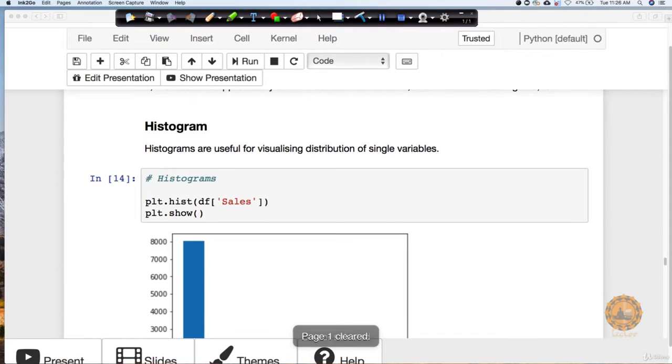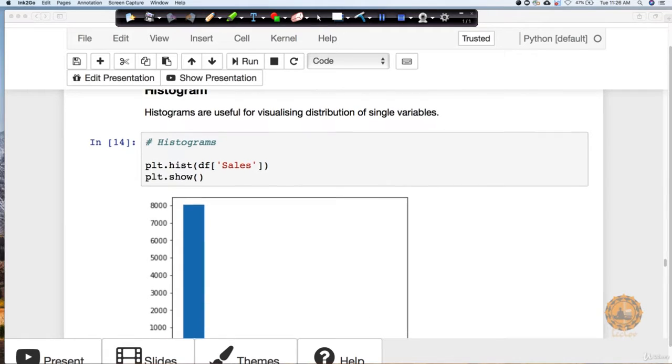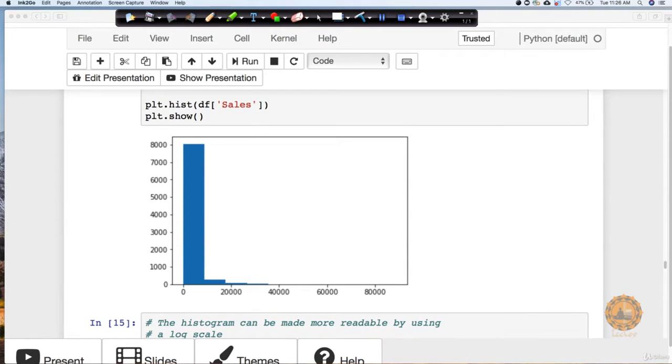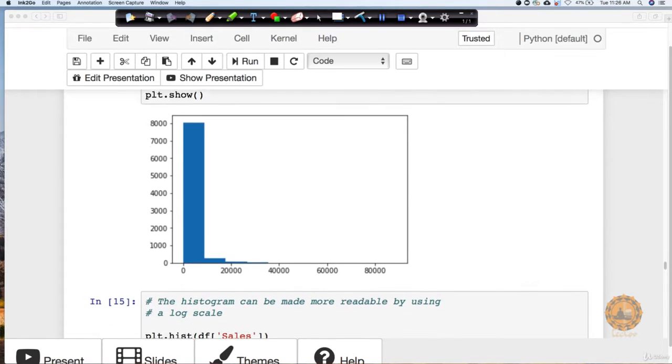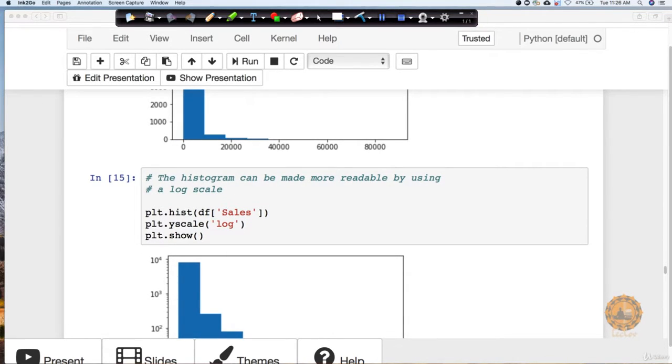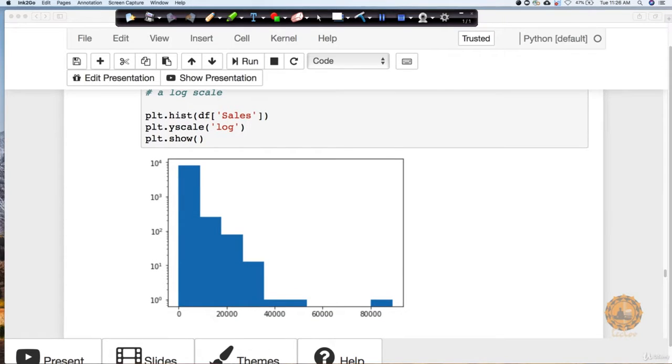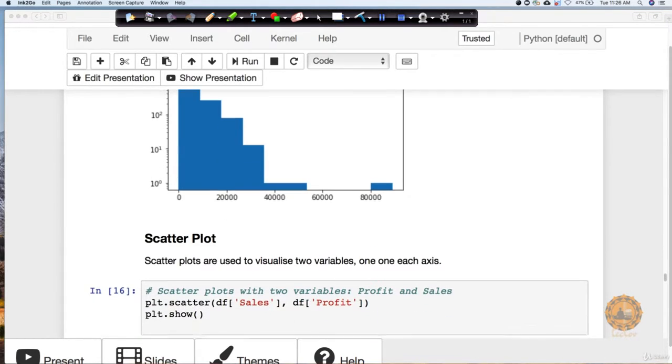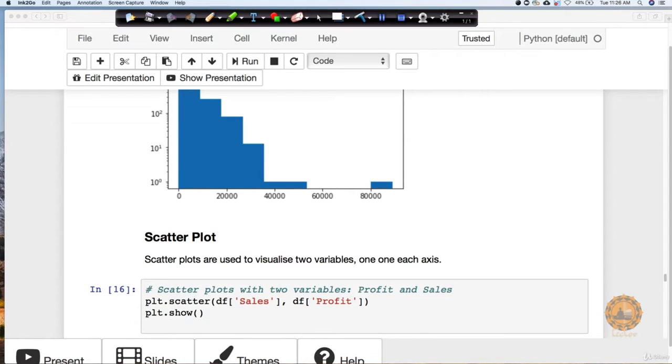In this case, I have plotted it for sales, and again you can see this was expected from the box plot, that most of the data is falling in one range, and it is falling at a very high value. Now, it is better that we scale the y-axis, and you can see that we are taking the log on the y-axis, and now the graph is making much more sense. Right now I'm just explaining this graph, but later, when I talk about exploratory data analysis, you will notice that I start making a lot of sense out of this data when we solve some case studies.